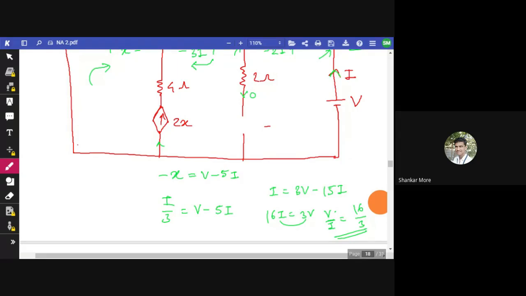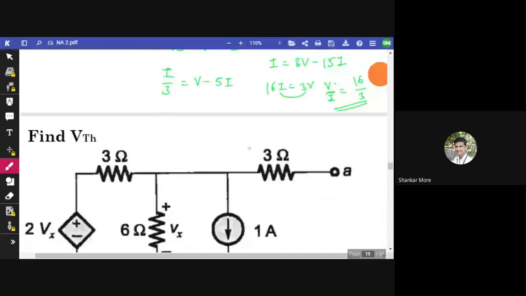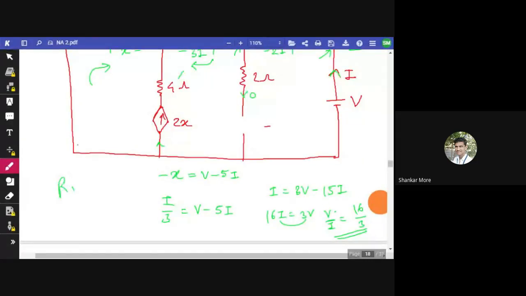It is a little difficult, but as I said, you have to do the analysis. And guys, remember these are medium level questions. I am taking only easy and medium level questions because you need to first of all understand the concept, and when you keep practicing, then you will be able to solve the GATE level questions. These are not actually GATE level questions, these are just to improve your understanding. Okay, okay, fine. So this is RTH. So the value of RTH is equal to 16 by 3 ohm.